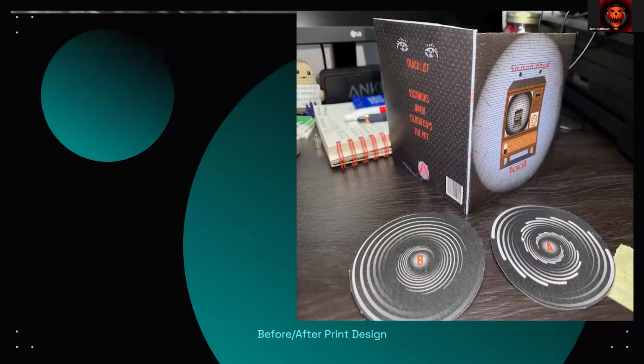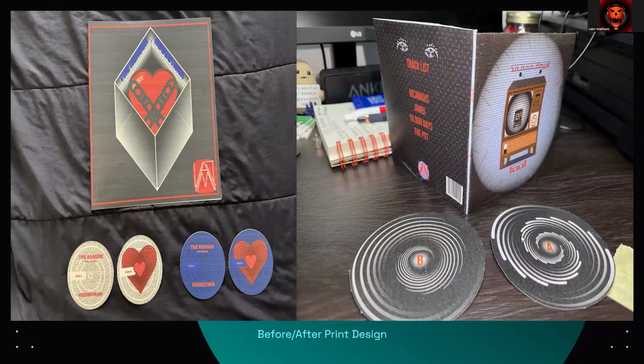Here is my before and after with my print design. So you can see on the left over here, it looks pretty big. Like I said, it's hard to tell just how much bigger it is compared to this one. But over here, it's significantly smaller at 7 inches. The printer I used also printed out much smaller. But it still looks really good in person. The quality and the graphics on it turned out really well. It's just, since it's much smaller, the spine is kind of hard to see.